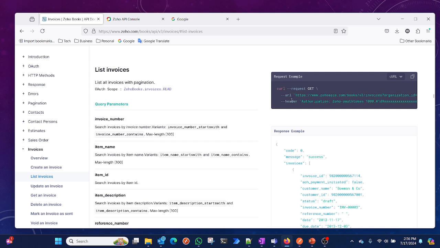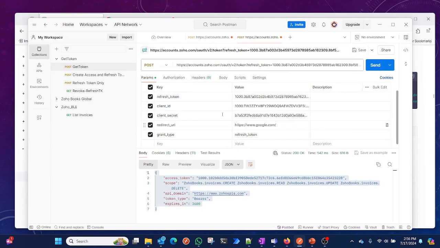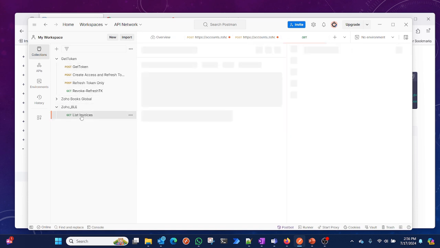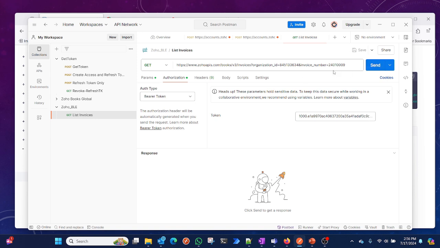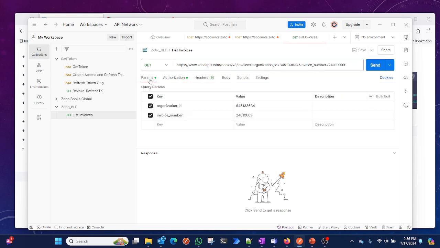So you can copy these two things. I have this get list of invoices, and basically you need the organization ID and an invoice number. But if you don't have an invoice number, you can just uncheck the invoice number and leave it with the organization ID, and then it'll pull all the invoices from that.